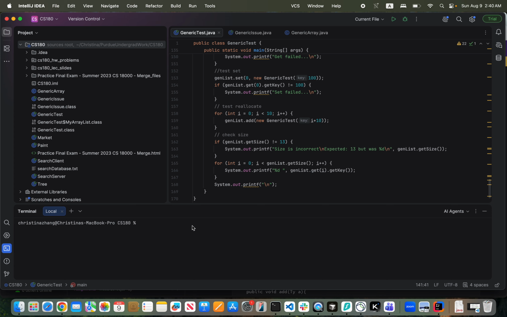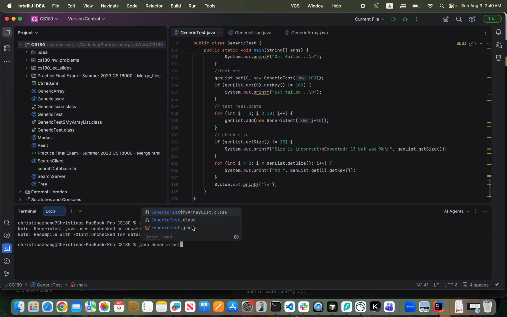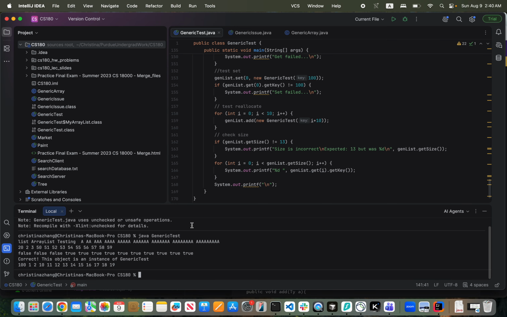So let's take a look at this program. We need to compile this first, which generates a .class file, and then to run it, just run this. Okay, so yeah, this would be the correct output.